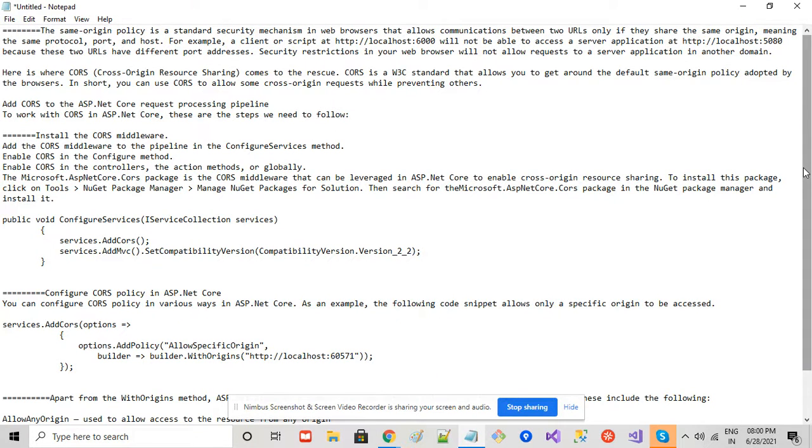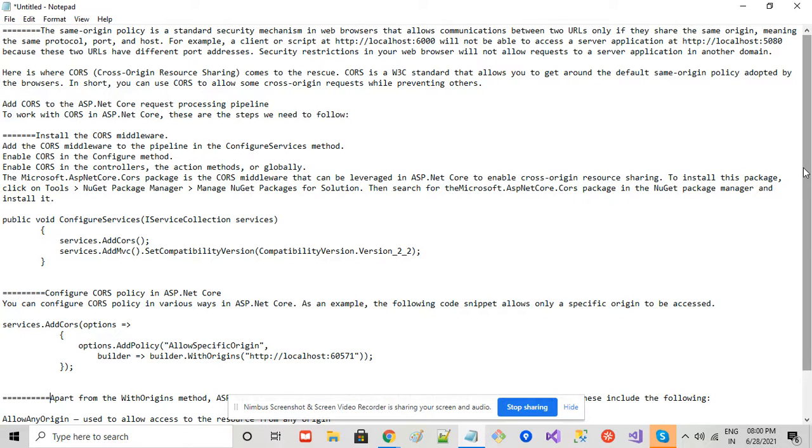The same origin policy is a standard security mechanism in web browsers that allows communication between two URLs only if they share the same origin, meaning the same protocol, port, and host.